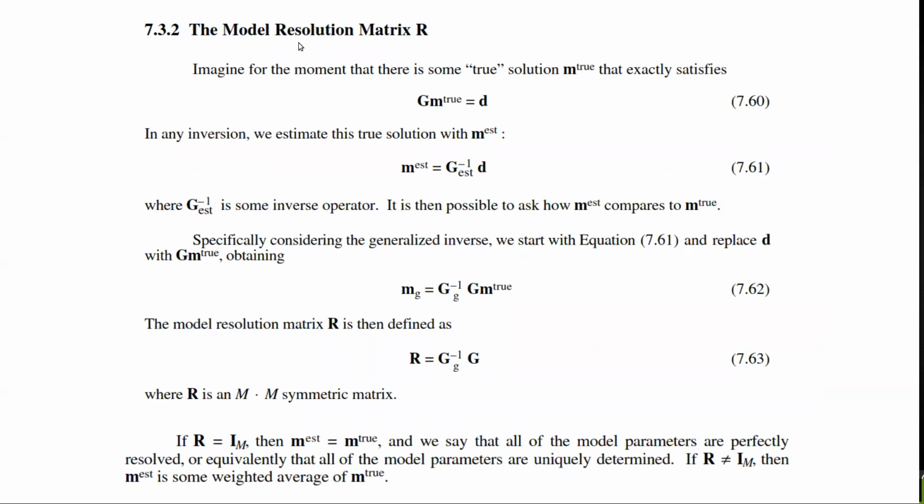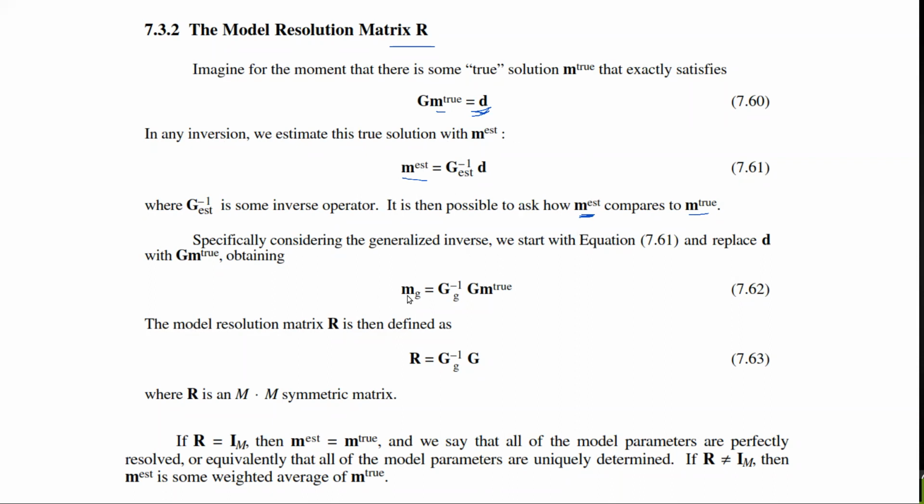So we look at the model resolution matrix R, and we are trying to find how our estimated model parameters compare with a true model. Okay, so let's say we have a true model. We know the true model parameters, and then we measure some data, which gives us some data. Then we use our inverse methods to estimate these model parameters, and then we find how these estimated model parameters compare with the true ones.